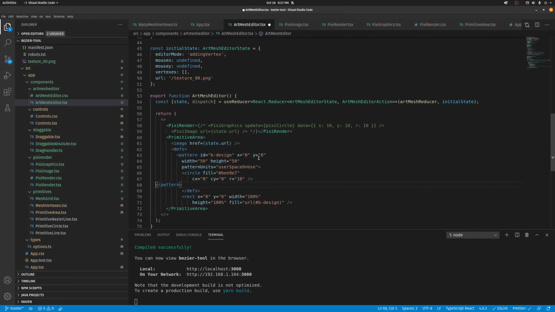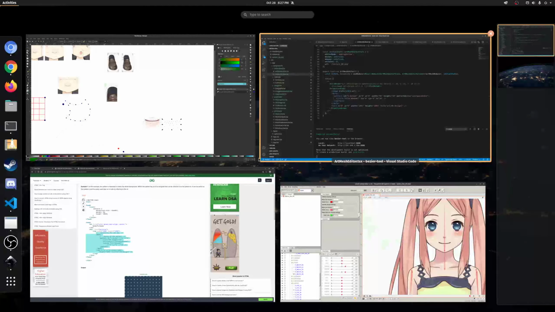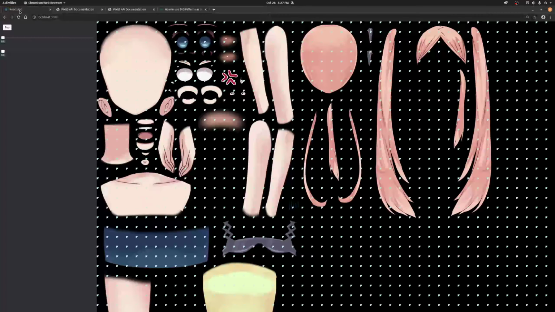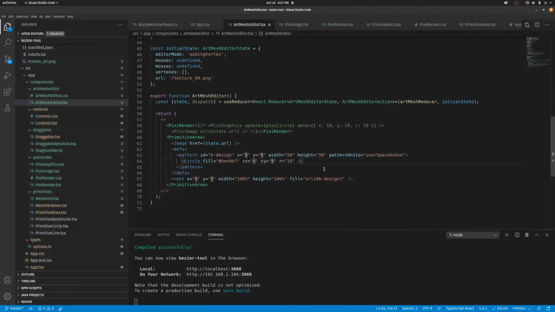Yeah, okay. So it looks like this pattern is circles. Oh, it did a whole bunch of circles. Look at that. Okay, but it uses this stationary rect, which is different than what I was planning on doing.